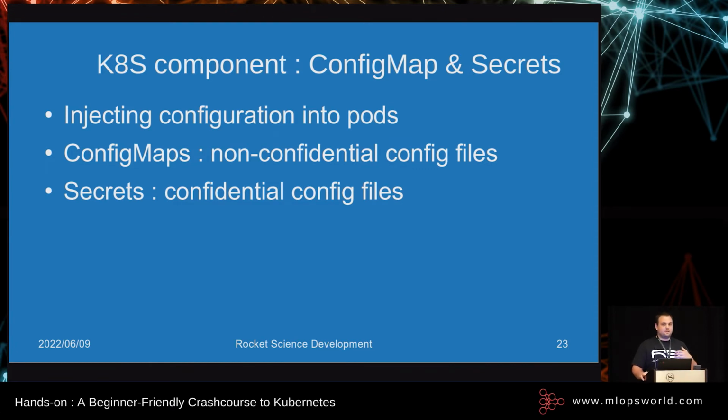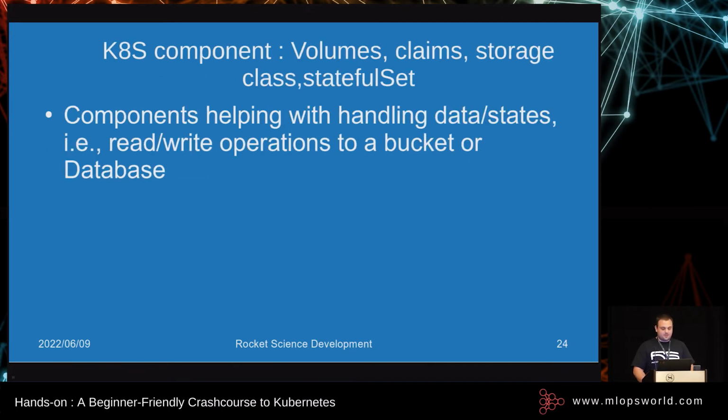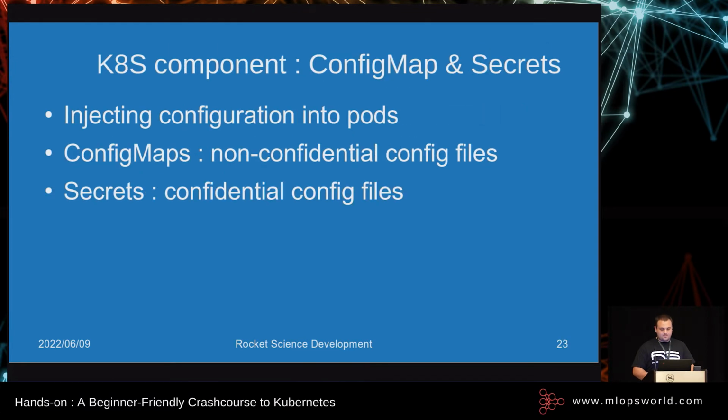So it can be credentials to a database, some certificate when you get into HTTPS, let's say, and other things. So you have that type of difference between non-confidential and confidential information that you inject inside your pod. Just a small note for the secrets: you also need custom resources or extensions in order to interact with the secret vaults. That's a small digression.